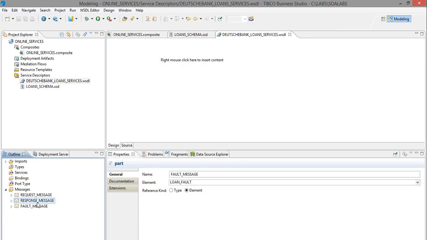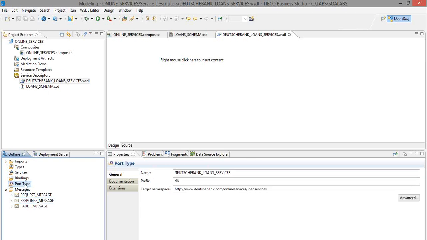So the next we need to configure the port type, which is nothing but interface. Now port type configuration is very different here. When you're creating WSDL, you have to understand whether the WSDL files will be used in SOA or whether you will be using normal web services.